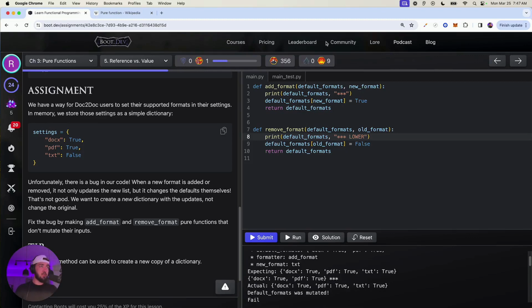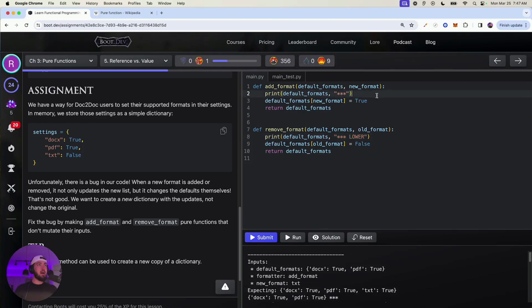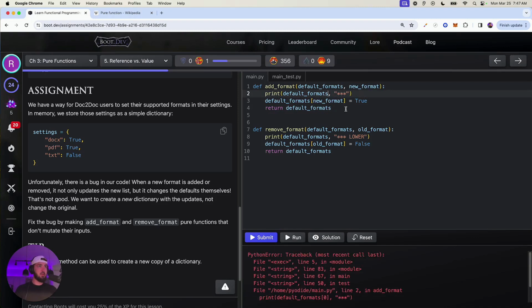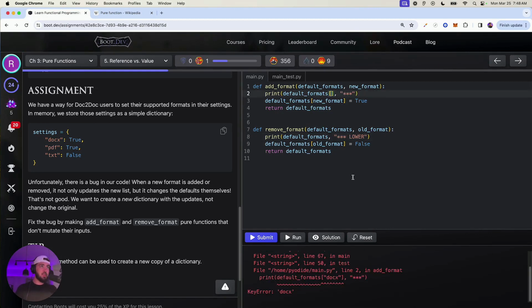I don't see the default formats. But I can't imagine this is, let's see. So default formats at the new format. What about if we do something like this? No, the 0th one. Let's see. I just want to see what the list roughly looks like so I can get a better mental model. I'm such a visual learner that sometimes for me to understand stuff, I just need to see the data.